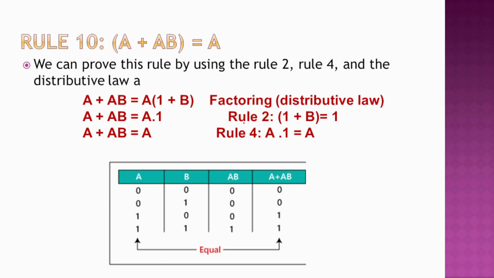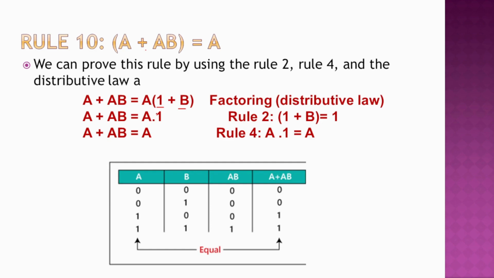So I will write this rule as it is. Afterwards I will take that A in both the values. So if I am taking this value outside means here I will get a value of 1 and here I will get B. So A into 1 plus B. Here I am applying the rule 2, that is A plus 1 is equal to 1. Here in the place of A there will be a B. So 1 plus B is equal to 1.